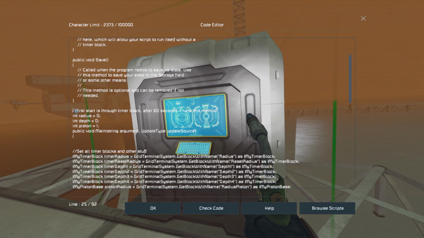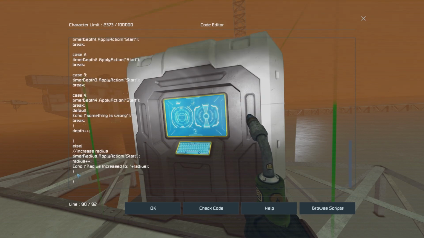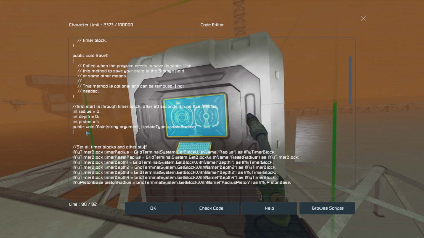Basically the code starts here, and I put some comments in there myself. The first thing I have to mention is this main method. That's the main code that's going to execute, all of this that's in here.